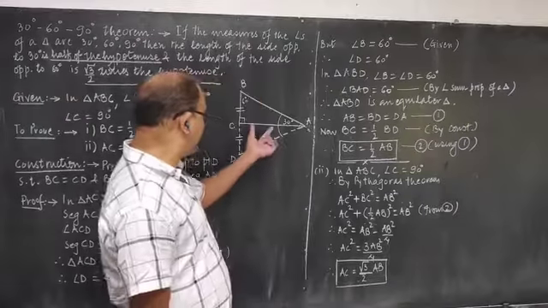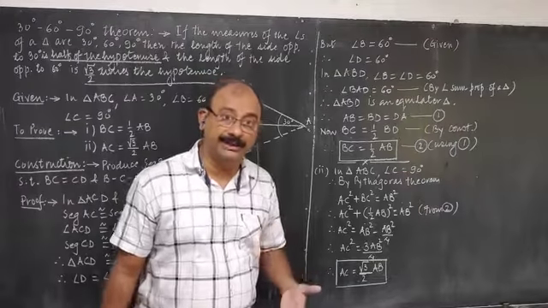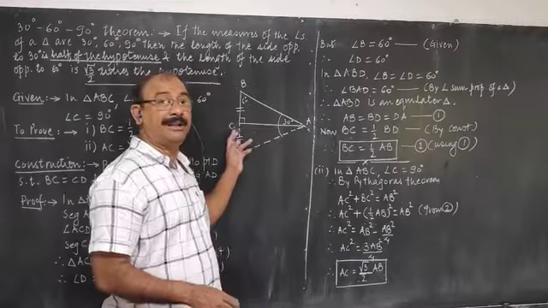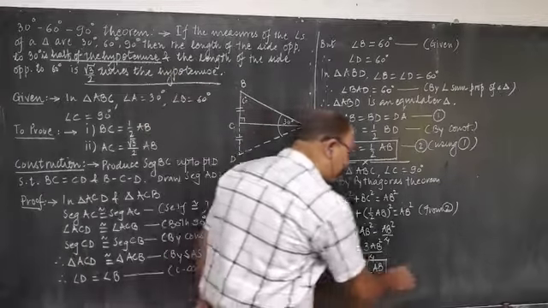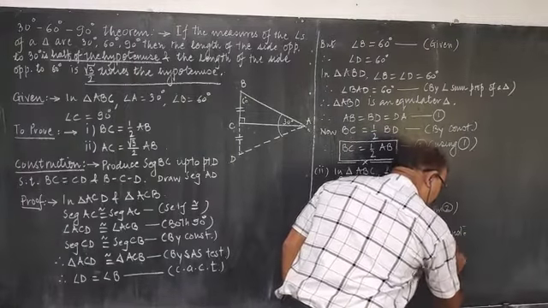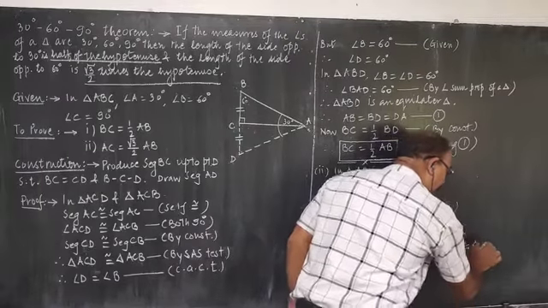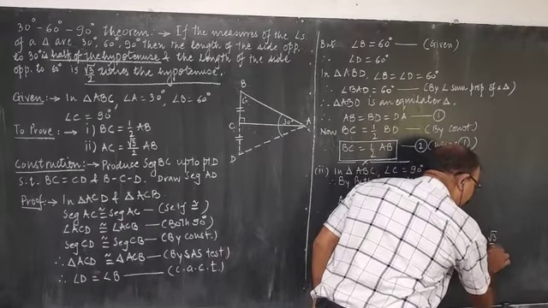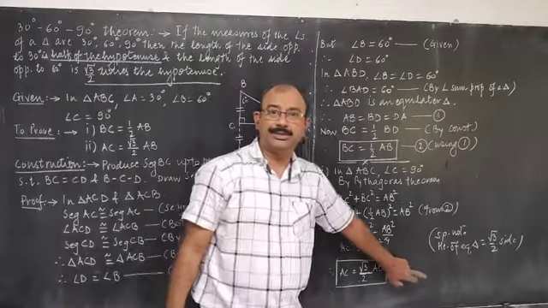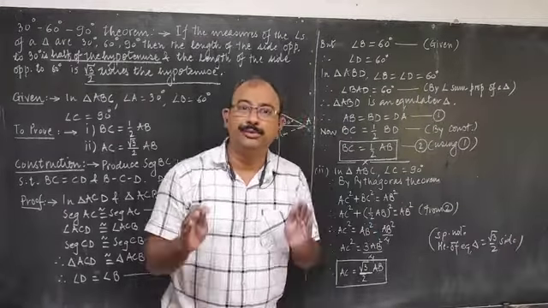Now this is the height of this triangle. So the final conclusion which you get can be memorized as: the height of the equilateral triangle is root 3 by 2 times the side. I will write here, special note. Height of equilateral triangle is root 3 by 2 times the side. This conclusion is actually this. Height of the equilateral triangle is root 3 by 2 times the side. Okay? Thank you, children.